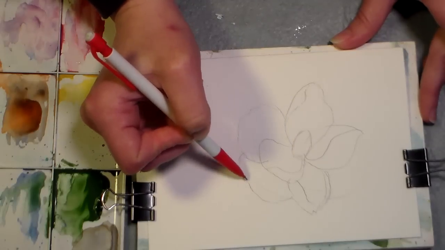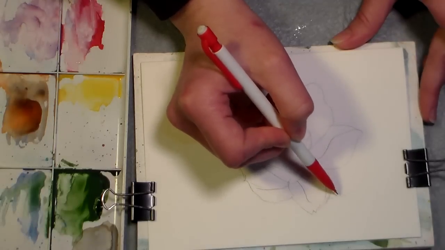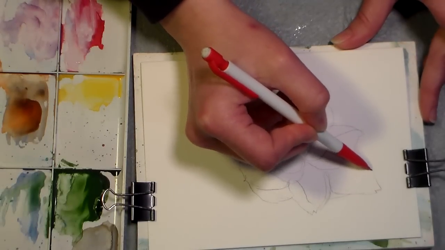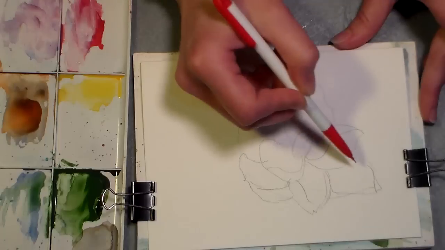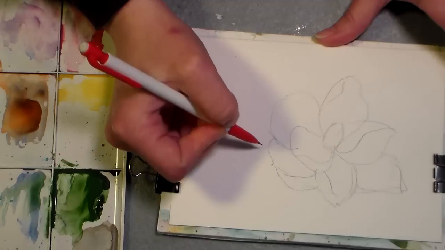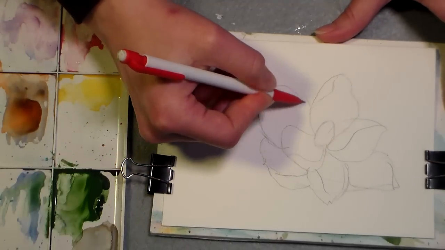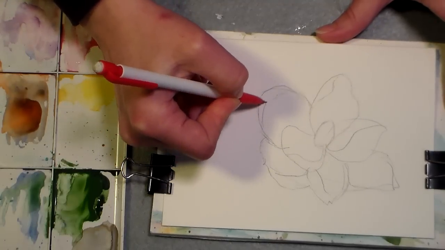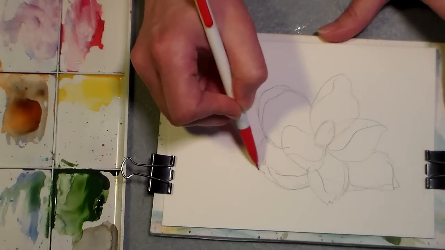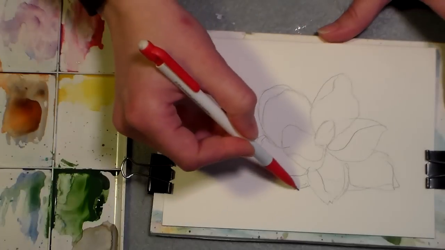That's kind of how it goes each time you draw something new, unless you're tracing a pattern, which you can do. If you really like a sketch, you could sketch it out onto copy paper and then copy it out each time you want to do it. I want this petal to be a little bit longer here, there we go, and I can actually leave that little turn in there, and I think I want that one a little bit more extended, and then I'm gonna put in a couple leaves to balance it out.